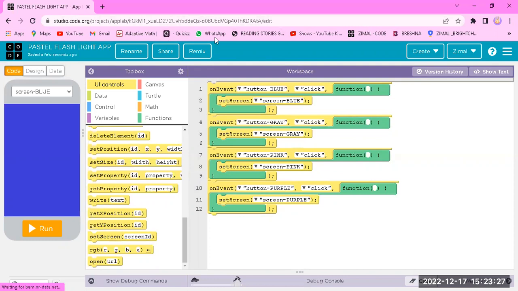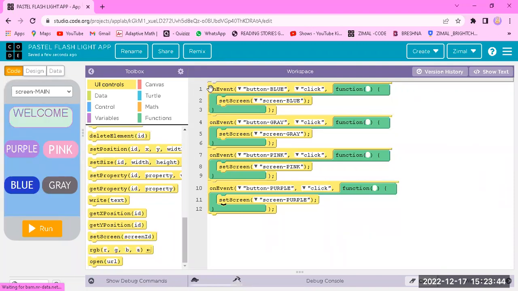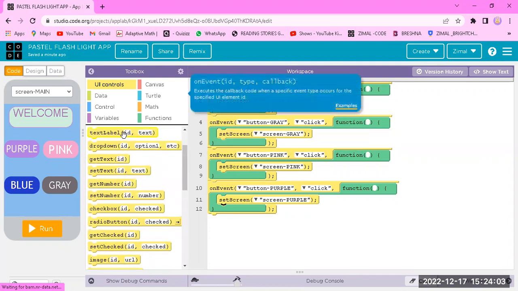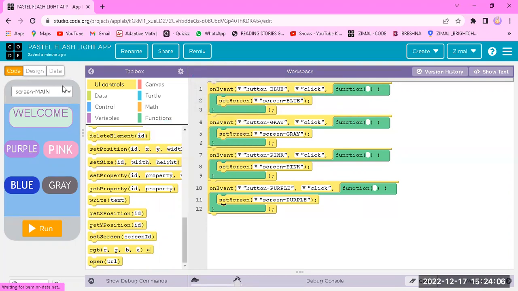So I think you must solve this project, and it's very easy for you and a very amazing project. But if someone sees this project, they say wow, it's a very big project, it needs so much coding. But in reality, you will see that we just have to pick two blocks, just the on event block and the set screen block. You can make your flashlight app. So I hope you have learned today's project.